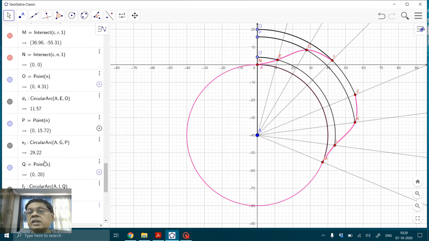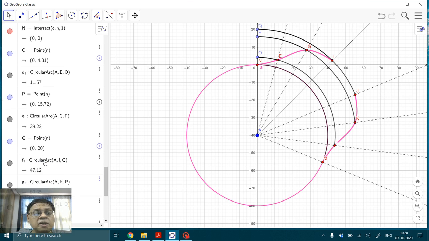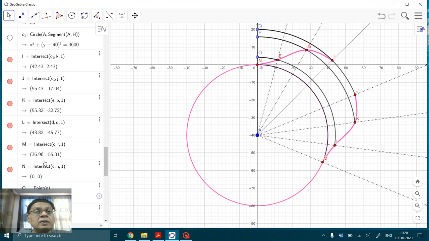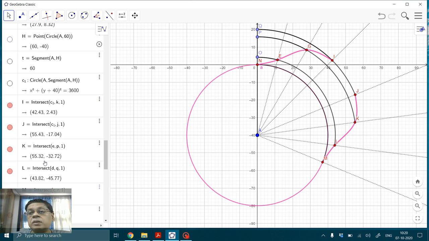Where are we? Have I missed out anything? I think I and J, that black circle, is going to, so if I want, I can complete that arc, I guess. I think I may have missed A to H. Yeah, I don't think I have. That's fine. So you can see this is the pitch curve that I have got for the cam.